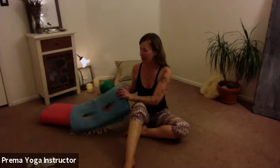Good. And then from here, we're going to go ahead and press ourselves up to tabletop. And you can move your pillow or your bolster out of the way and then come to sit. Now here's where the blanket underneath you might be helpful. If you have a seat on the floor and you find it challenging to find length in your spine, like a nice long lower back and an open chest, if you struggle with too much tightness in the lower back and the hamstrings, a blanket underneath you will be really helpful in the process as you release and work towards the long spine.